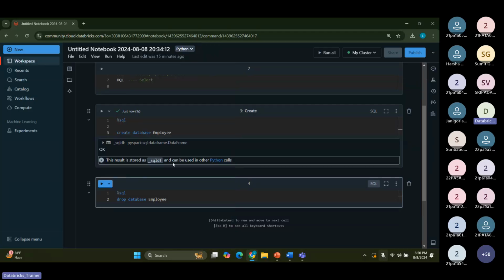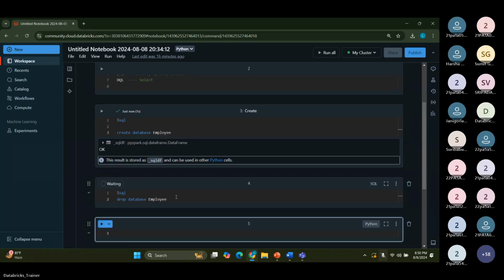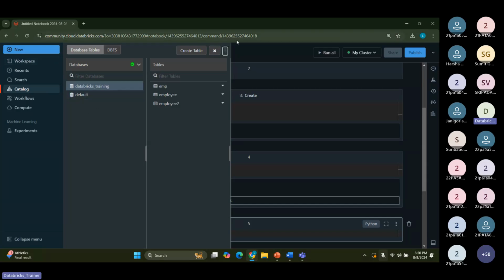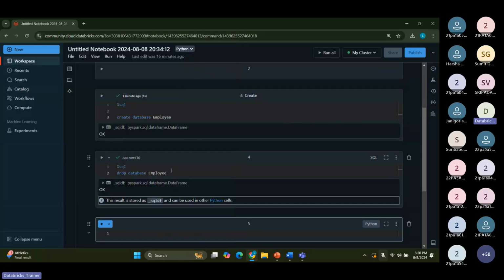So whatever you have given, even if it is in uppercase, it will consider the lowercase only in Databricks. Okay, clear everyone? So it has been deleted. So creating a database and dropping the database.